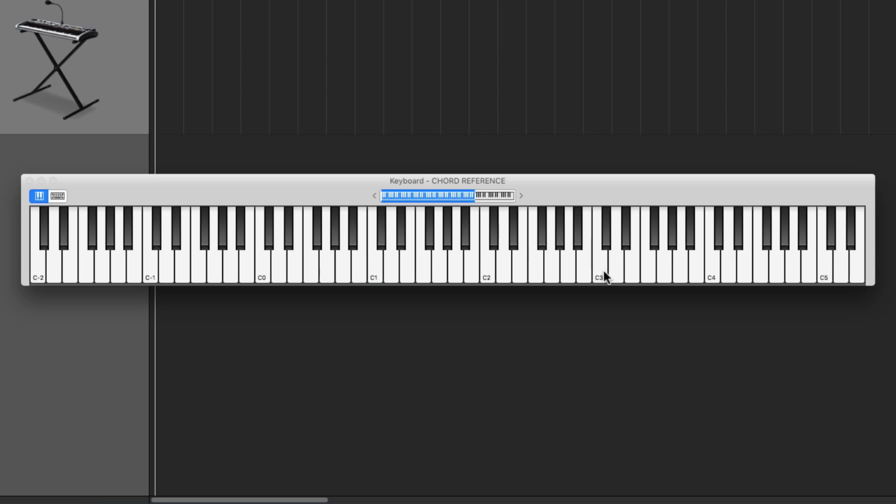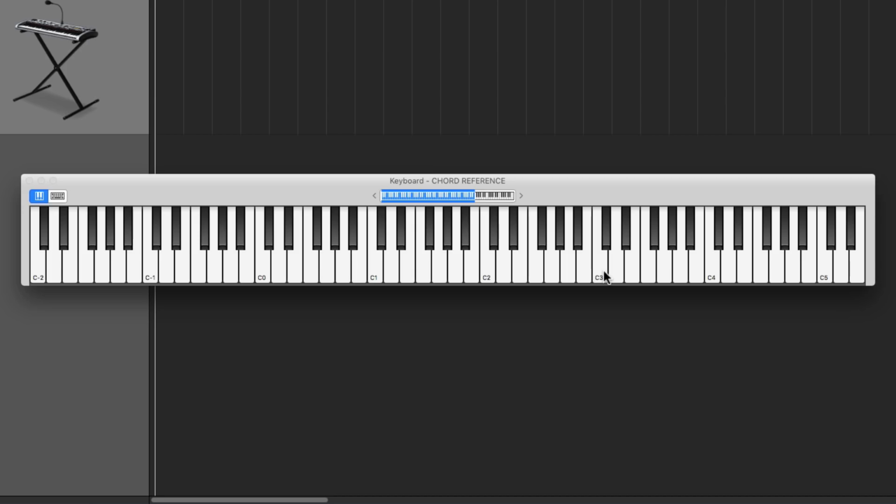Now, not all scales are all white keys. You'll notice that the C major scale is very simple because it's all white keys. It's the only major scale that's all white keys. The rest of them have some black keys, meaning they have sharp or flat notes in them.